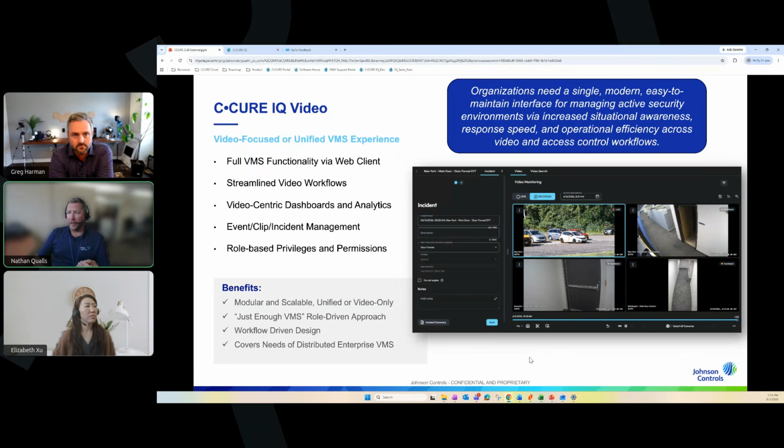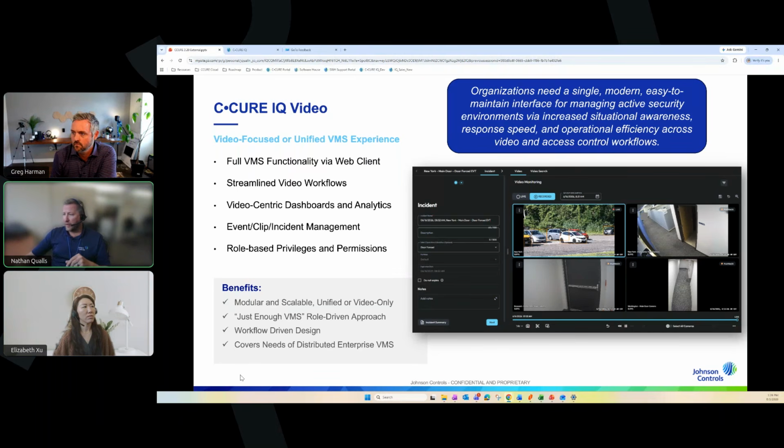We also have video-centric dashboards and analytics built into the platform. So whether it's your NVR storage, your CPU usage, your camera online, offline status, that's all available through our dashboards now. The workflow itself, moving from monitoring to investigation to then incident management, is a seamless workflow. Our UX team has really spent a lot of time making sure that you can flow from area to area, from monitoring, directly initiating an object search, getting results immediately, and then refining those searches to refine what you're looking for.